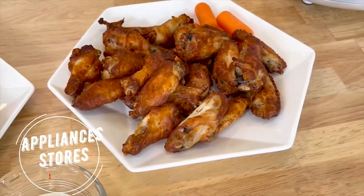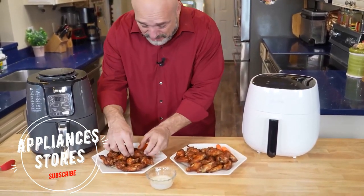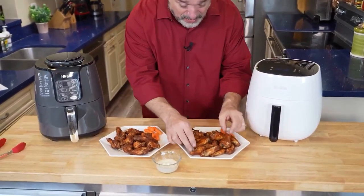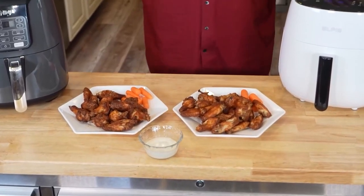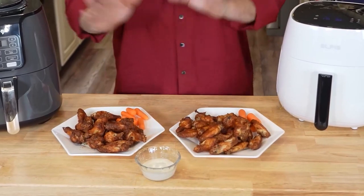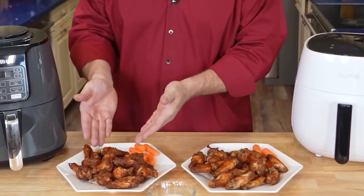However, and this is where the cracks start to show. Now I can tell right off the bat that these look darker, they feel crunchier without a doubt. These are fully cooked, no question about it. But these are the ones I'd rather eat based on the timers that they're suggesting, okay? Now, that being said, all I have to do is adjust the timer on this an extra 3 or 4 minutes. This one just makes it easier.